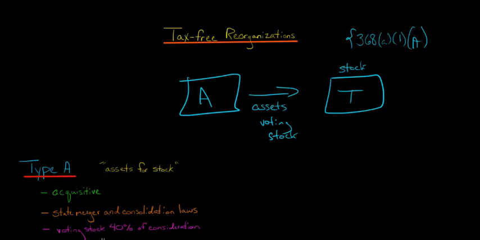This is in contrast to a divisive reorganization, where the acquiring firm will actually end up creating a second corporation and then transferring some assets to the second corporation, and then you'll send some stock back to the acquiring corporation, which we will talk about.